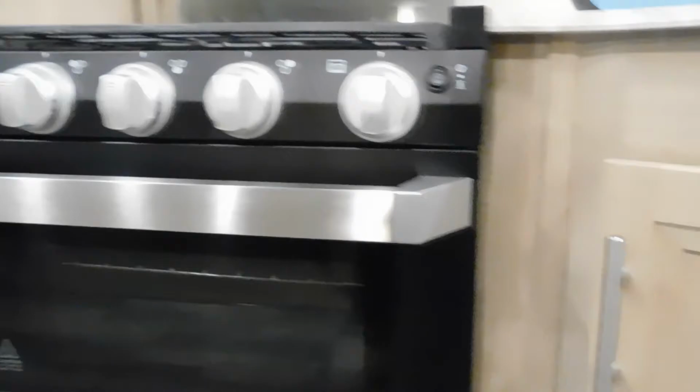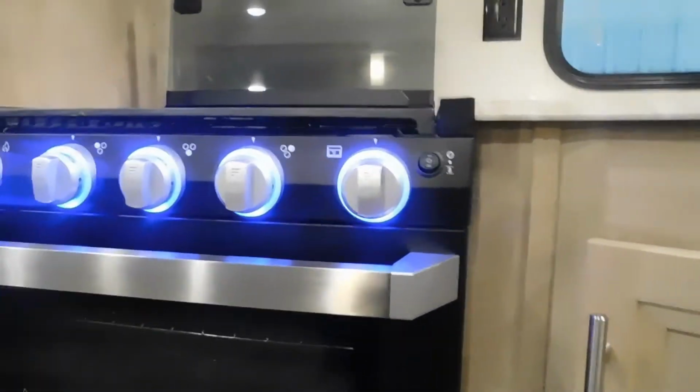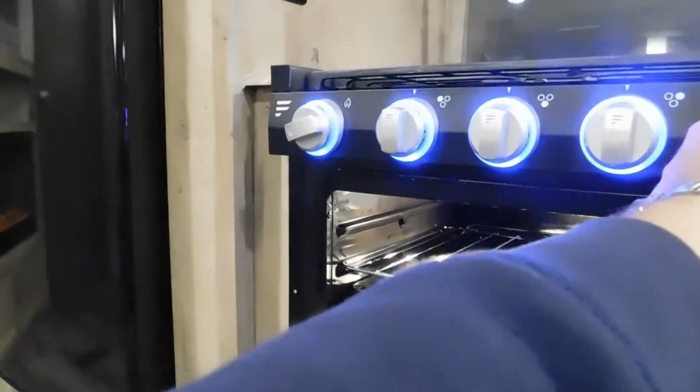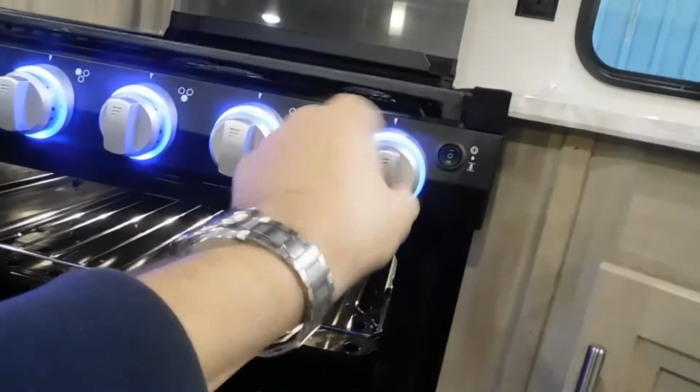Stove and oven is gas. You push up on that, that lights these up. Your sparklers to the far left. Then these three in the middle are going to be for the stovetop. This one on the very end is going to be for the oven. If you push this light all the way down, that turns the oven light on. You will manually have to hold this into pilot and then use the sparkler at the same time. Once it lights down here at that coupler, I usually let it stay lit, let it get a little hot, and once it's warm enough, I'll let off on this, turn it on, and it lights right up.